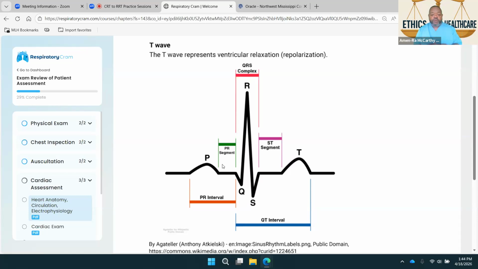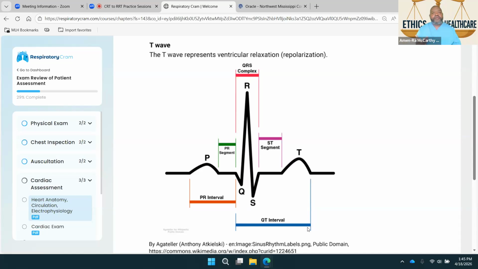That's my PR interval. And we have to measure that when we're looking at blocks, because your PR interval will change with your second degree blocks, okay? Well, at least for type 1, it'll change. Type 2, it just doesn't change, but something else is happening. We'll talk about that when we get to that, right? Then you have your QRS complex, of course, and then your ST segment, right? From my S to where my T starts is my ST segment. And then all of this from my Q to my T is my QT interval.